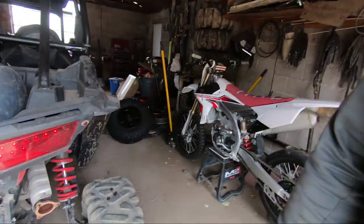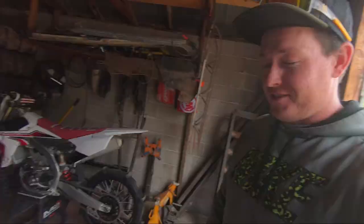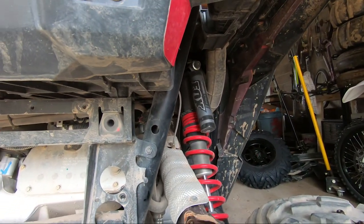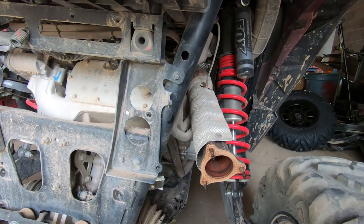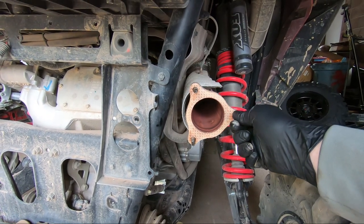That's rowdy. That is loud. That is just nasty. That's awesome. That's pretty rowdy. That's pretty cool. So what we're gonna try and figure out is basically we're gonna have this on here like this, pointing down. And we're gonna figure out a way to mount something to the frame right here so we can keep the exhaust coming up like that. So yeah, that's what we got going on for right now. So we'll let you know.